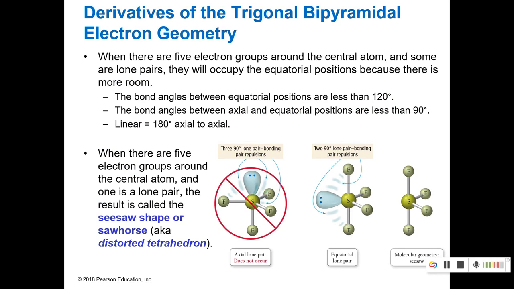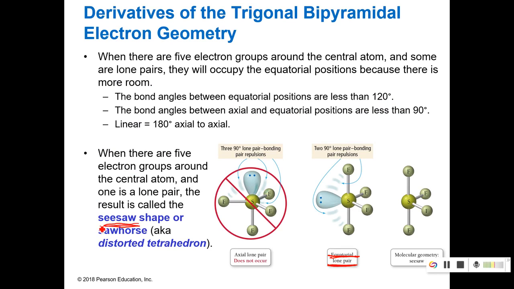Okay, for trigonal bipyramidal, we've got lots of different options because we started with 5 and it goes all the way down to 2. So the first thing you need to know is that the equatorial are removed first. So the equatorial is where our lone pairs are going to be. I kind of like to explain this like weight. If you lose weight, you want to lose it around your body. So does this atom. It wants to lose it around, not up and down. So lone pairs come off the equatorial ones.